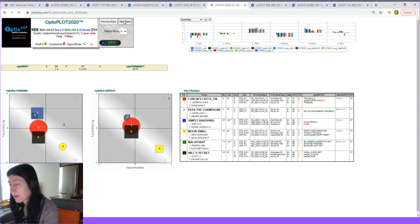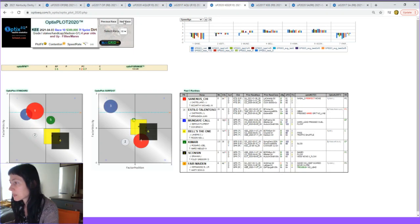All right, Keeneland 10. The 3 is getting bet down, which the morning line was crazy. But again, I just think she's not the favorite. She just could have that pace advantage in here. 3-1 right now. The 5 is favored. We talked about the 5. Certainly capable in this race.